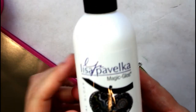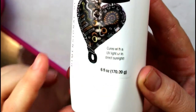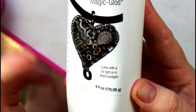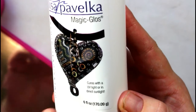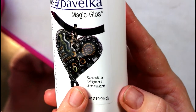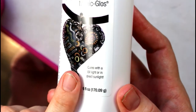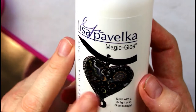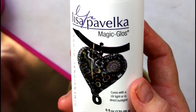Now comes the fun part. We're gonna add our Lisa Pavelka magic gloss. Now this says it cures in UV light or in direct sunlight, and I've used it both ways. I've used it with a UV nail lamp, which I'm gonna do right now. I've also put it out in the sun and cured it with that. I have also used my kids' black light that is in their bedroom, and that worked too. So there are several different things you can use. You don't have to have a special light to do this. You can just do it on a sunny day.